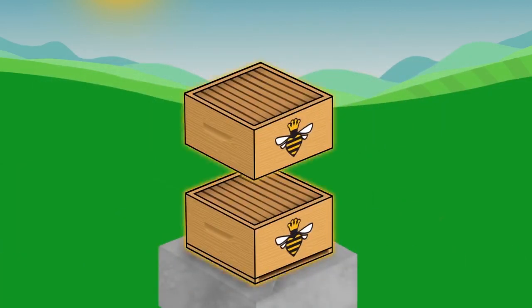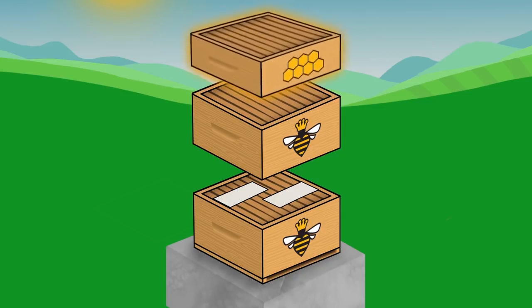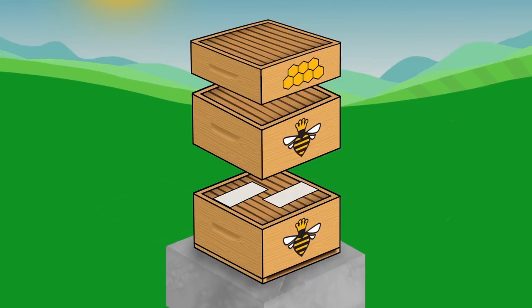For hives with two brood chambers, place the strips as described previously on the top bars of the lower hive body, so the strips are in between the brood chambers. Max is a brood treatment. Place the strips as shown in the center of the brood nest. Put on honey supers if required to provide adequate space for strong colonies to expand or if a honey flow is anticipated. It's acceptable to have queen excluders in place.